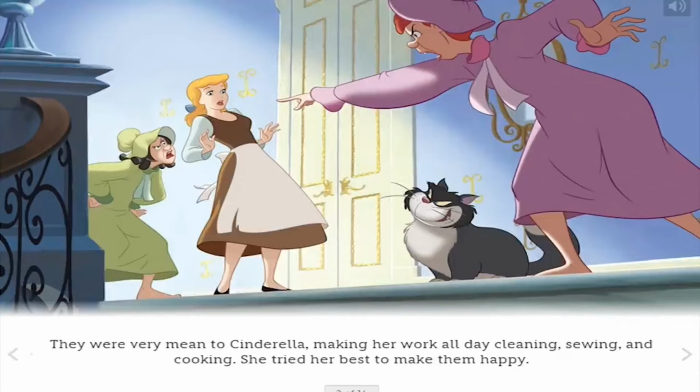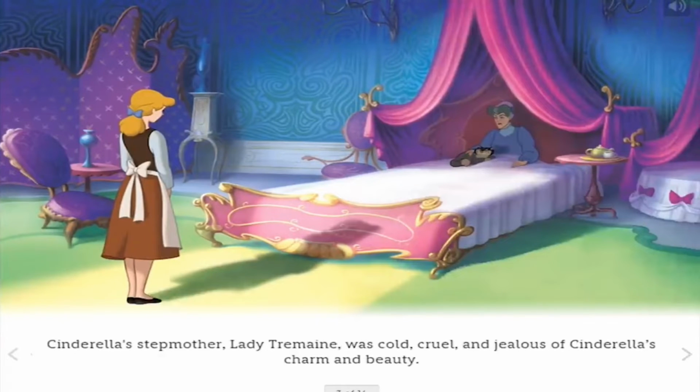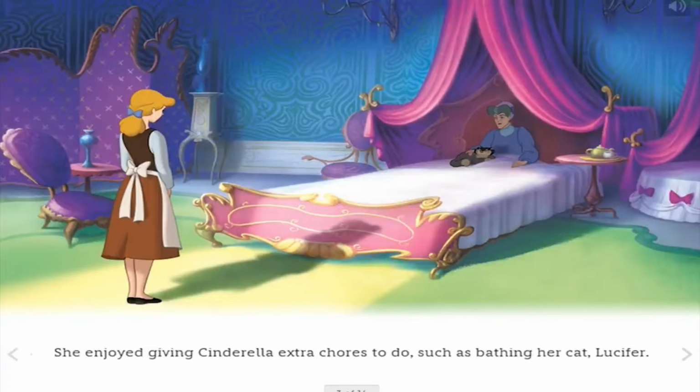They were very mean to Cinderella, making her work all day cleaning, sewing, and cooking. She tried her best to make them happy. Cinderella's stepmother, Lady Tremaine, was cold, cruel, and jealous of Cinderella's charm and beauty. She enjoyed giving Cinderella extra chores to do, such as bathing her cat Lucifer.